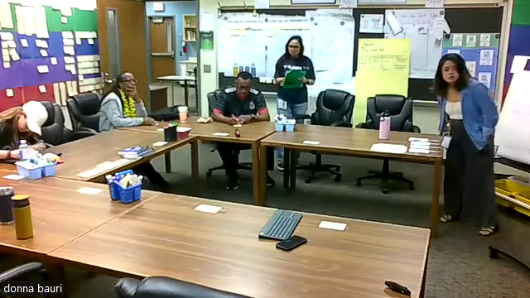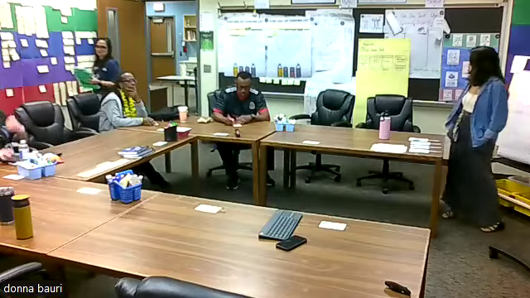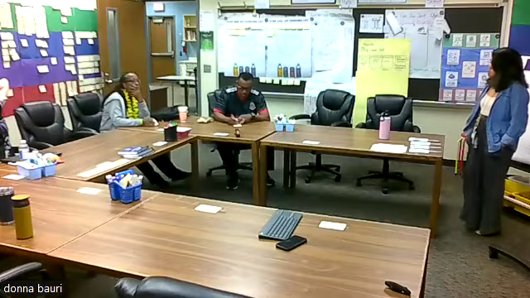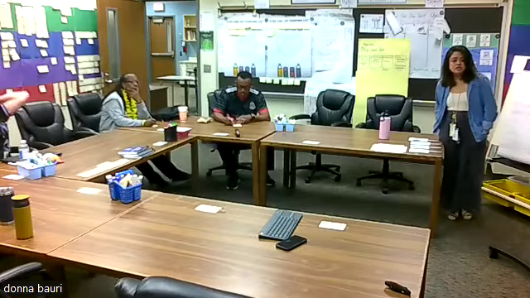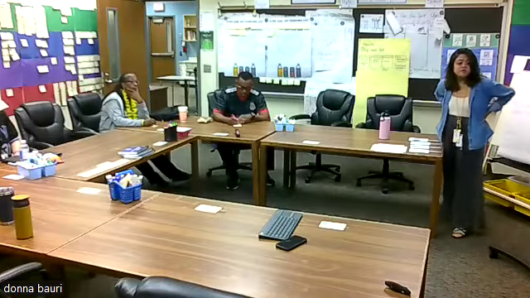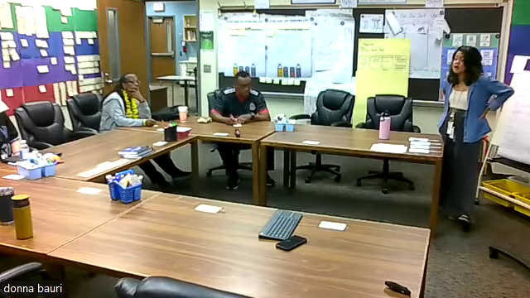The second sentence stem says, at first the boy blank, but blank, so blank. That second sentence stem is typically for students who are intermediate with their language development. And then the last one is, in the first picture, the boy blank, but blank. On the second picture, finally, he blank. And that's usually for students who are advanced or advanced high.